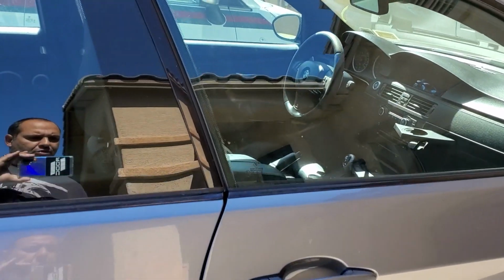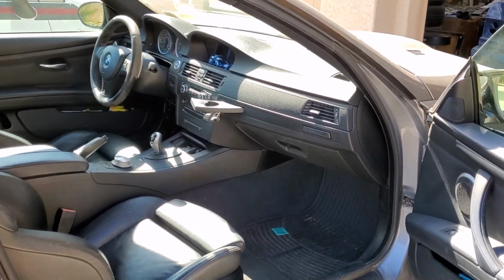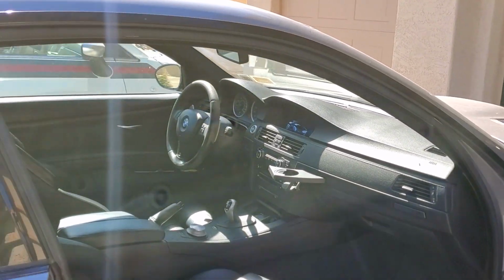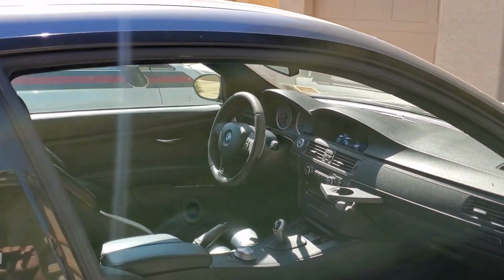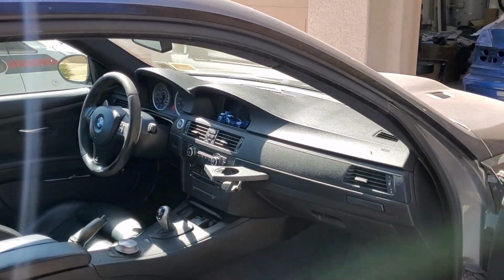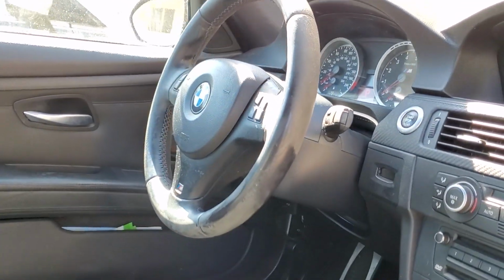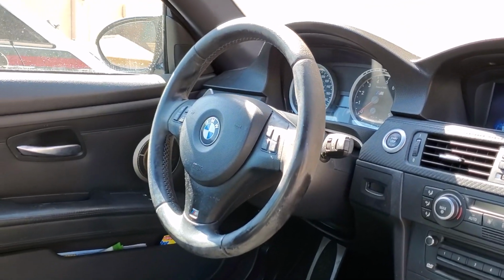I guess I could have just opened the door instead of doing that. All right, now remember, this is a daily driver, folks. I know a lot of you, when I first got the car, I made one video of it, and boy, you guys bashed me for the filthy steering wheel. The steering wheel was like that when I bought it. I do have a spare steering wheel. I have not changed it yet, but yes, the steering wheel does need to be replaced. Look how bad that is. And like I said, that is not from me. It was like that when I bought it.